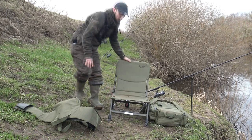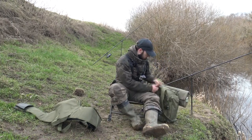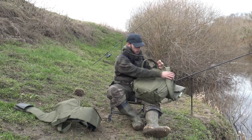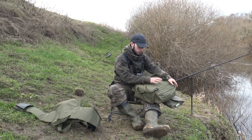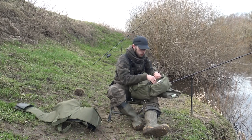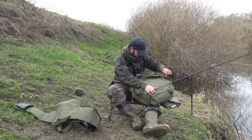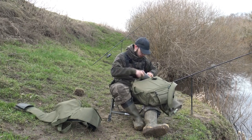I'll just have a sit down on it now and have a quick look through the bag that comes with it. The way I've set it up is I've got my unhooking mat just pegged on the back there with the velcros. I'm going to use it for pike fishing and barbel fishing — basically anything roving rivers. I've got all my tools and scales in one side, and a Costa coffee treat for later on. Then the other side I've got my rig bin, which fits perfectly in there just like that.